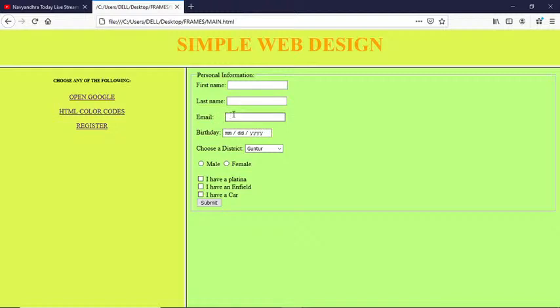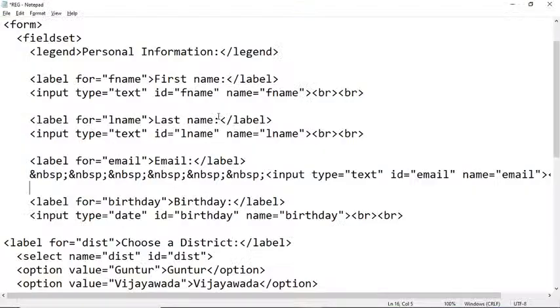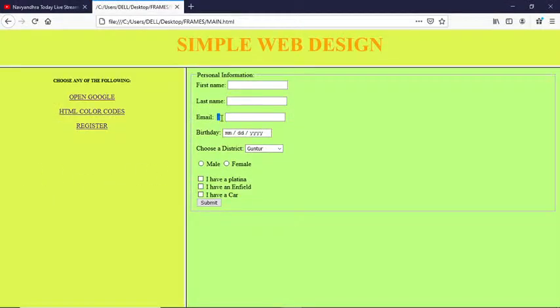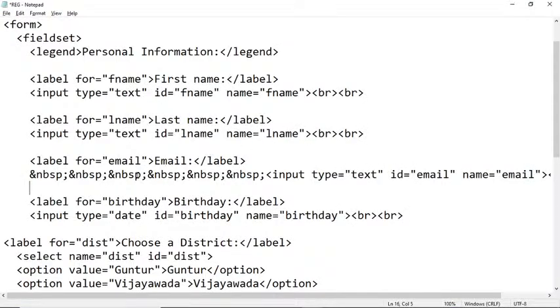So from the appearance point of view, I have used this ampersand nbsp. This is used to get the space like this. Here after the email, in between email and the text box, we have some space because of this ampersand nbsp. Each ampersand nbsp will give us a single space.